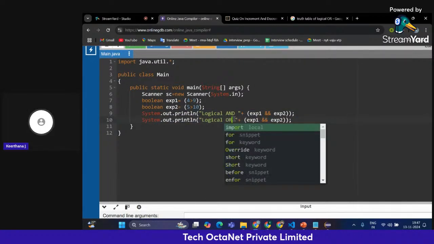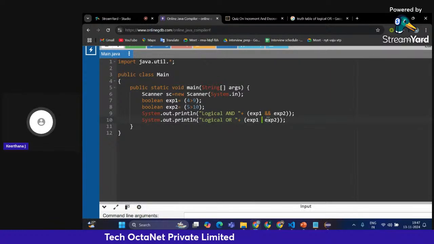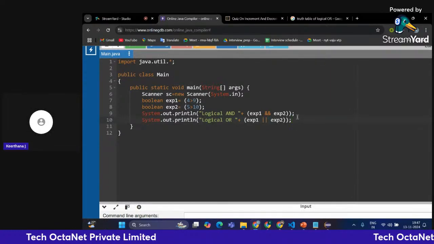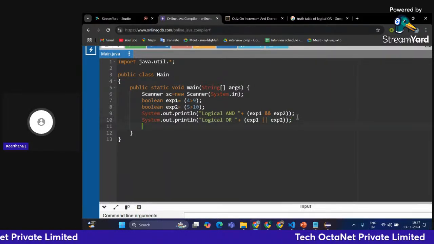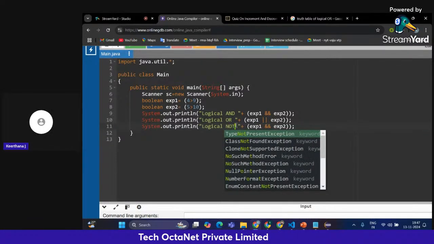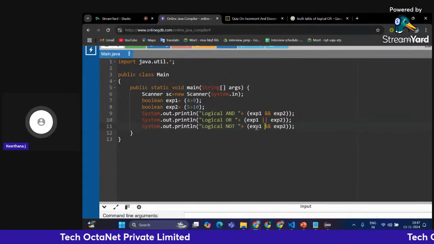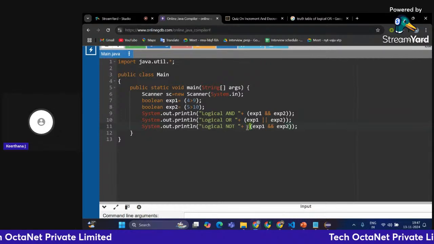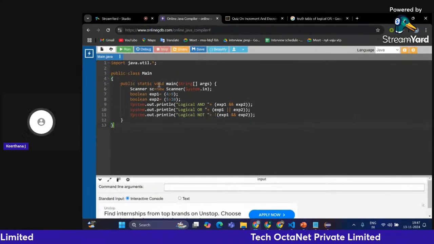Logical OR: expression1 pipe symbol, like logical OR, and another thing is logical NOT. So I'm going to perform the AND operation, and then I'm going to apply my NOT operator.